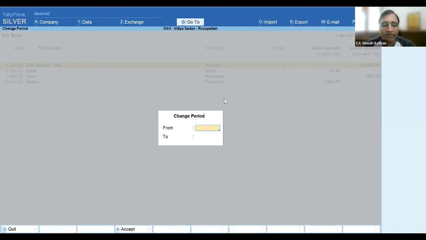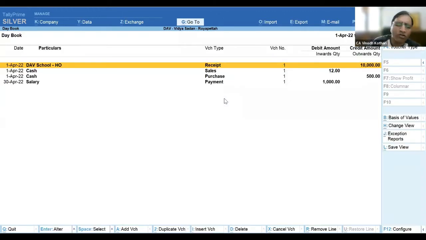For a particular month, 1/4/34. So this is common in all the reporting. Whatever I am showing here, in any report in Tally, F2 is the date key, Alt F2 is the period, Alt F1 expand, F12 configuration. Understood this? Any doubt on this part? So this is one method.